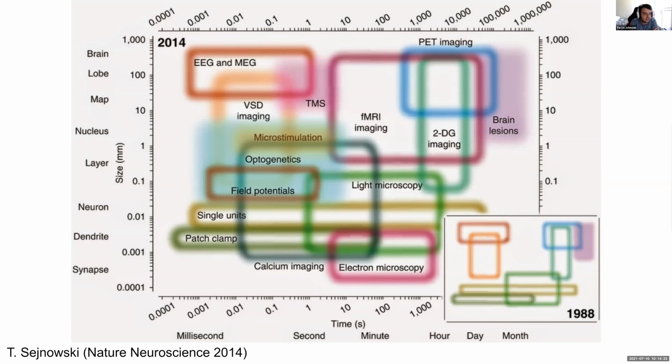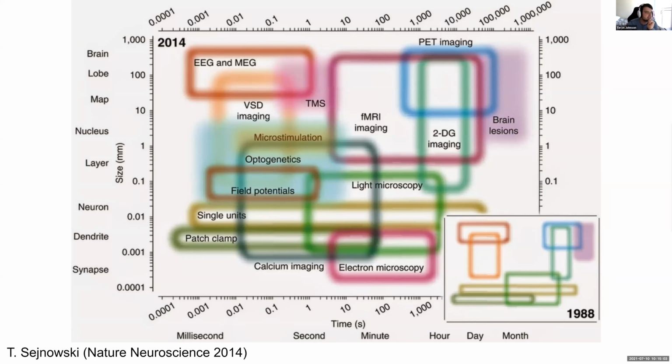Throughout the years, this diverse collaboration developed many different methods for studying the brain, these methods specializing in answering questions at different temporal and spatial scales. As shown in this figure, with spatial scale on the y-axis and temporal scale on the x-axis, different methods specialize in answering different questions. The issue, however, is that we know that many of these measurements that we take are highly correlated with each other, but the methods used to study the brain are often non-overlapping in scale and non-trivial to make the connections between them.